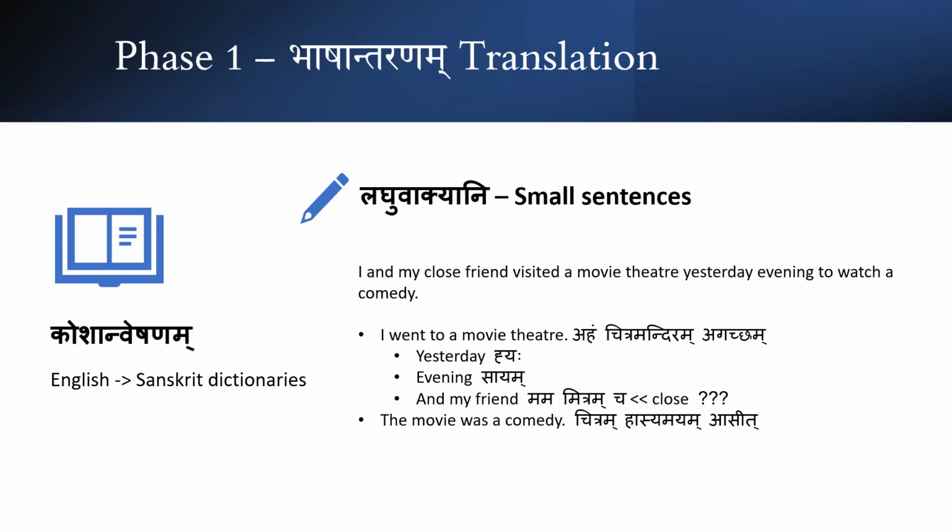Cha, we can add that. Now, close. If we look at the English to Sanskrit dictionary, they might say that close means pihitam or nibidam or samipam, like that. Now those are not properly fitting here. The mitra is not a samipa. If you actually put it literally, word to word, then it will become mama samipam mitram cha, right? Mama pihitam mitram, so like that.